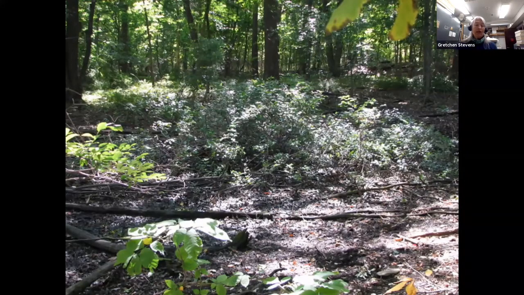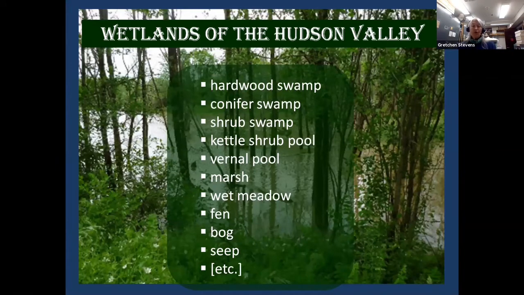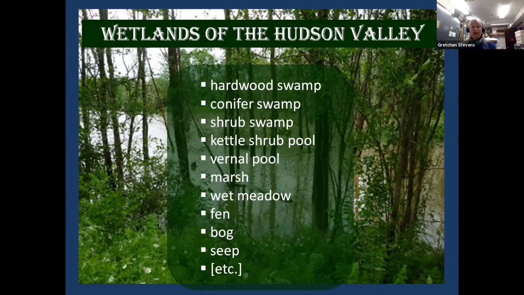I've mentioned the importance of wetlands to the quantity and quality of surface water and groundwater supplies and to carbon sequestration — reasons enough to value them highly for these direct services to the human community. But they are also important contributors to biological diversity, supporting many plant and animal species that live only in wetlands, and many more that use wetlands for certain parts of their life cycles. The great variety of wetland types supports a huge array of wildlife and plants, including some species highly specialized to specific habitat conditions.